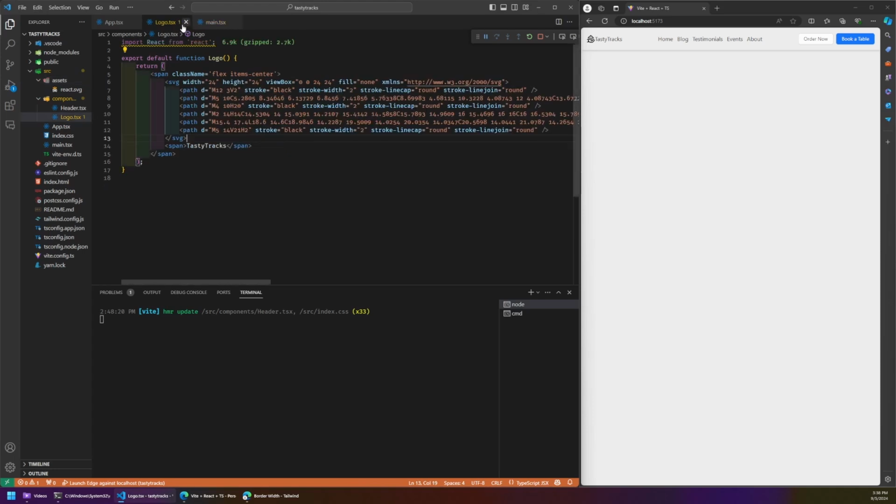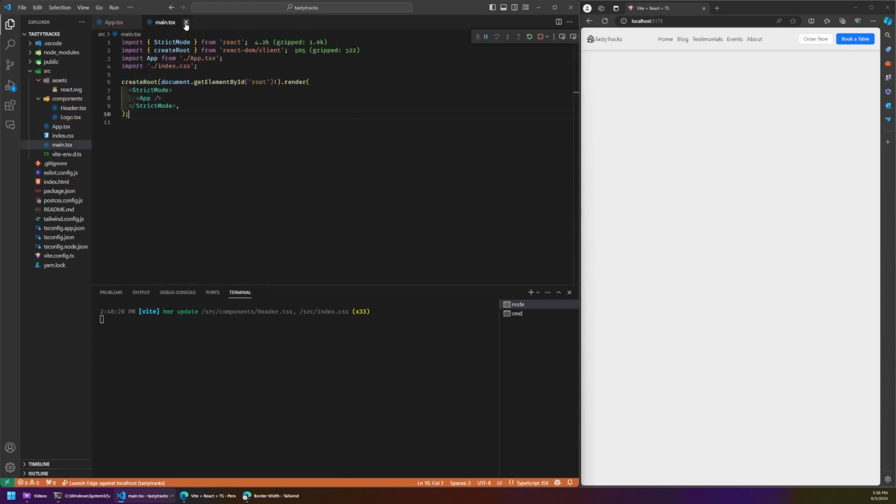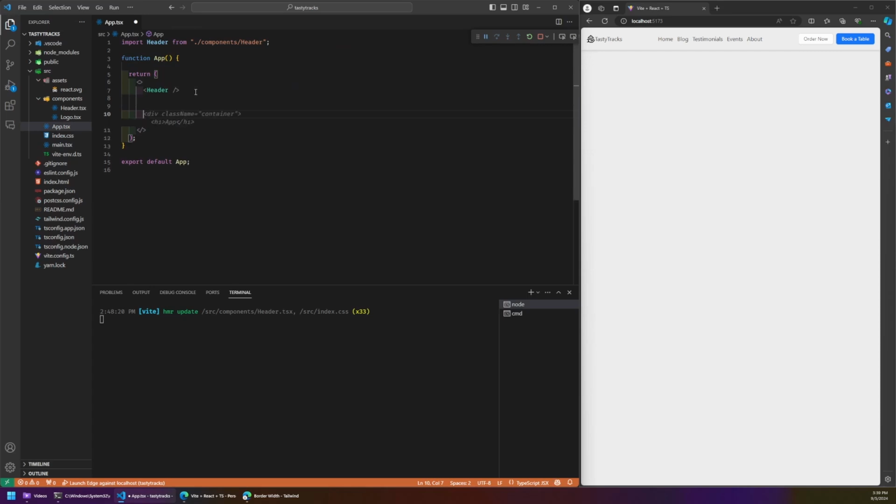So we're going to remove the header, we're going to remove the logo, of course not the main. I've got the header here, so I'm not going to create a new component here. I'm just going to create sections here. Okay, so we've got a section. The section is going to be flex, and then gap of maybe like 5. There's going to be a lot of gaps. So it's going to be items-center, and then we're going to have two things.